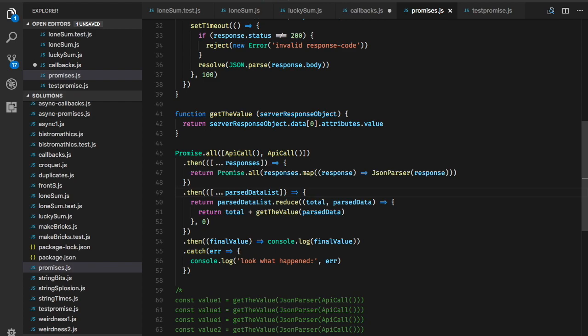Wouldn't it be nice if there was a way to write asynchronous code in a similar way to synchronous code? If we could just put in some magic sauce that says, when something takes a while, just go do it and come back to me with the results when it's done. And there is such a thing. It's called async and await.